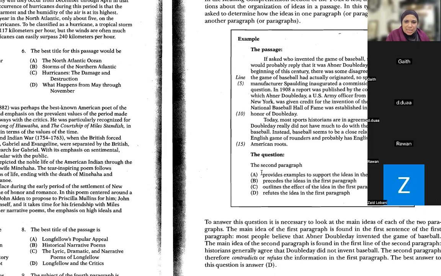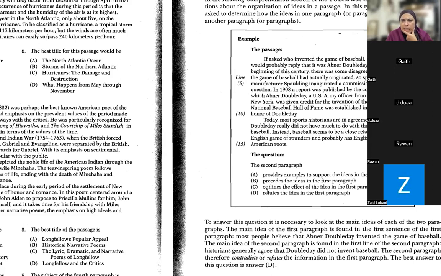B, does the second paragraph precede, means يسبق, the ideas in the first paragraph? You have to know these words. No. It doesn't go before, it goes after. This new paragraph came after the first one. We're not talking about anything that happened before. This happened first, and this came next, right? This is like the nowadays, the present. This happened in the past.